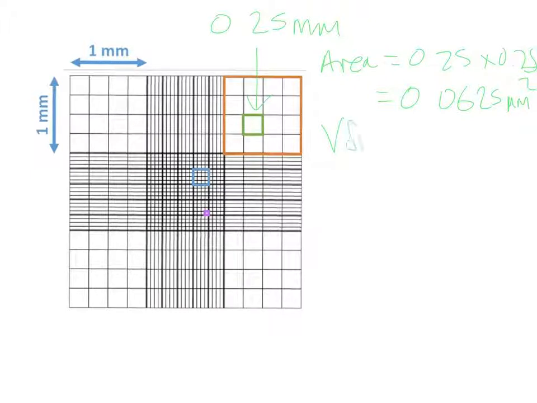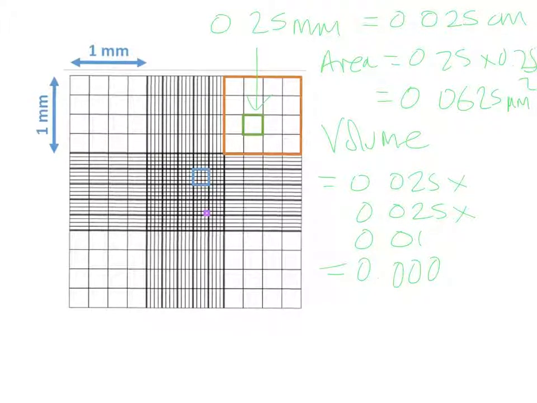Now we need to do the volume, which, as before, it's easier if we work in centimeters. So 0.25 millimeters is the same thing as 0.025 centimeters. For our volume, we're going to do 0.025 times 0.025, because it's a square, times 0.01, which is the depth of liquid. That hasn't changed—the cover slip's still at the same height. So if we do that, our volume is going to give us an answer of 0.000625 milliliters.